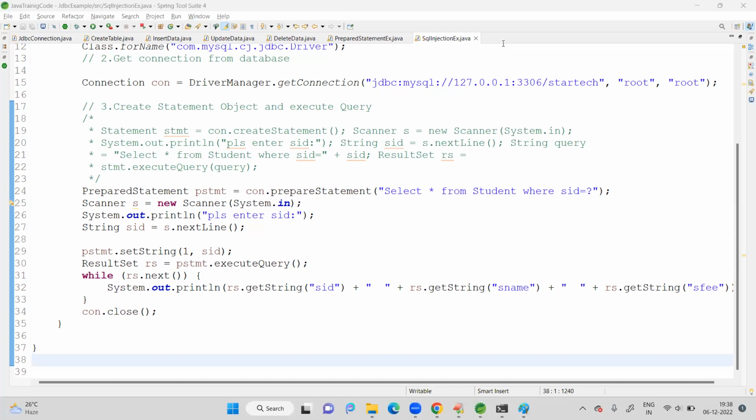Okay, those who are in bench, update the salary as 20K. Those who are in project, update the salary as 50K. Like this, I want to execute multiple queries repeatedly based on my requirement. This 20K, 30K, 50K, I'll give as input dynamically.